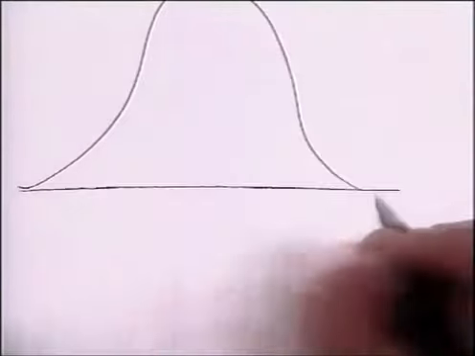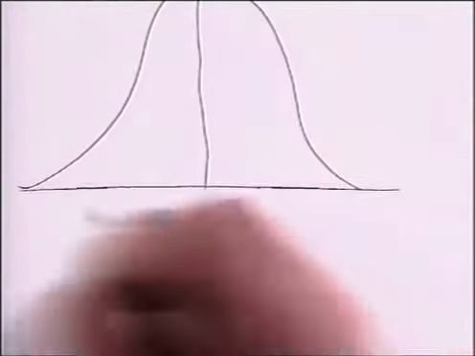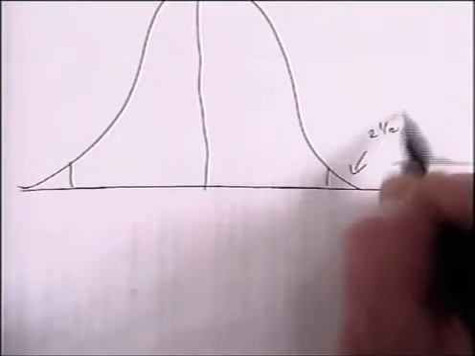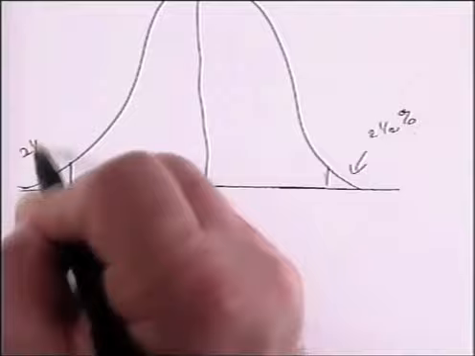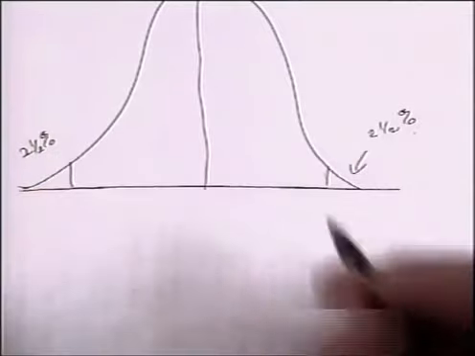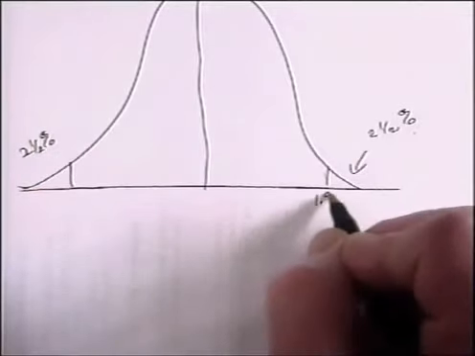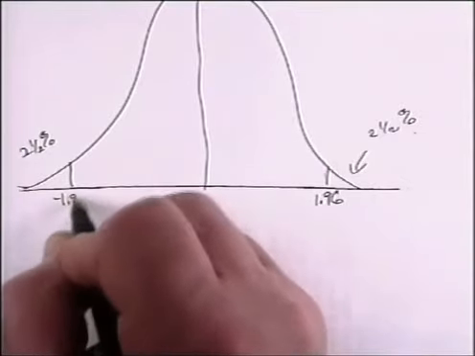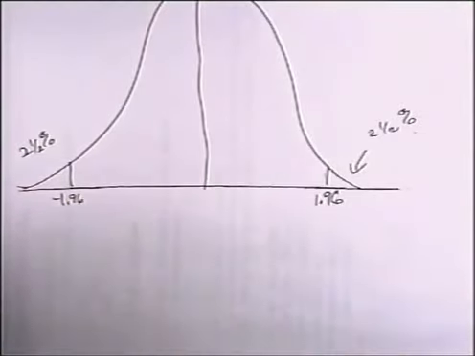I'm not the greatest artist in the world, but some of you are more visual. If I'm testing at 95%, remember our confidence interval looks like this. We get 2.5% out here and out here. If I'm doing this test with a normal distribution, I would have to be outside of 1.96. And so what would I do?